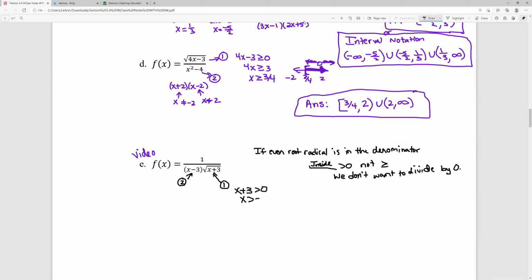So this is going to be x is greater than -3. So we know over here, we go ahead and start our answer and say greater than -3. So notice I'm using a parentheses. And here we do have one more restricted value. +3 would make that factor equal 0. So we need to make sure we don't include that. And since that is greater than -3, we do have to skip over it. Remember, we just do that by creating a union, and we start and end on that point with parentheses. That means we're only skipping that one number on the number line.